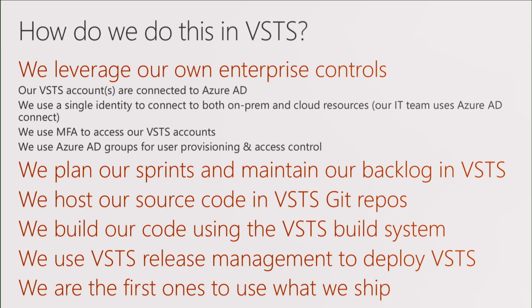And we plan our work. We plan our sprints. We plan our features, epics, user stories, tasks. We manage our bugs. We manage our incidents, live site incidents. We manage our deployment process, work items, everything in VSTS. Our entire backlog is in VSTS. We don't use any other tool outside this.